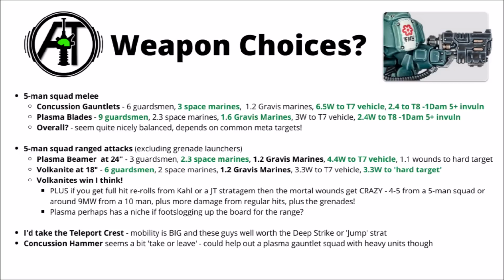For the melee weapons, I think honestly things work out to be fairly balanced between the two. The high AP Plasma Gauntlet does better against Guardsmen, Gravis Marines, and the same against the hard targets, whereas the Concussion Gauntlets outperform against standard Space Marines and Toughness 7 vehicles. Overall, I think that you could make an argument for either of them. I might be a little bit more tempted by the Plasma Blades myself.